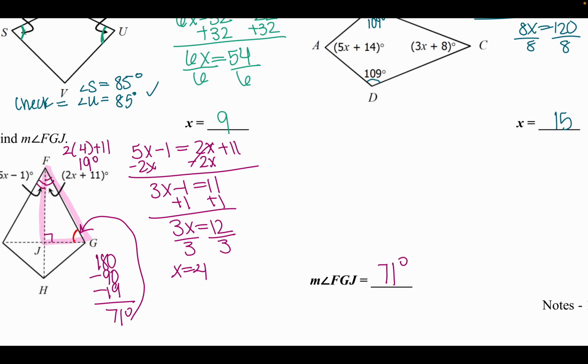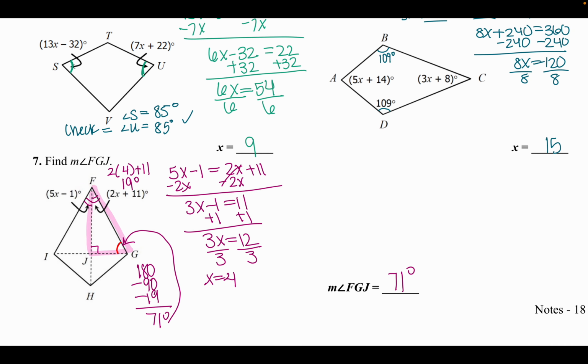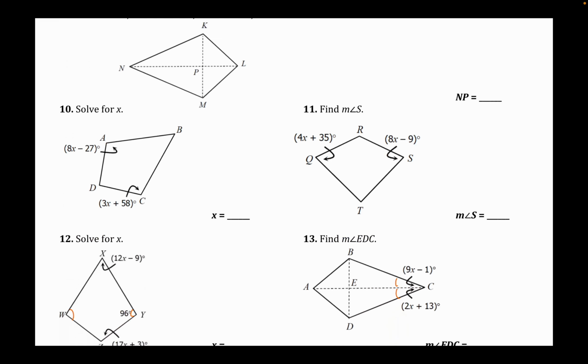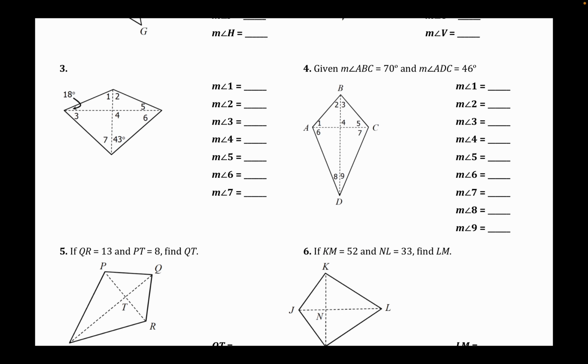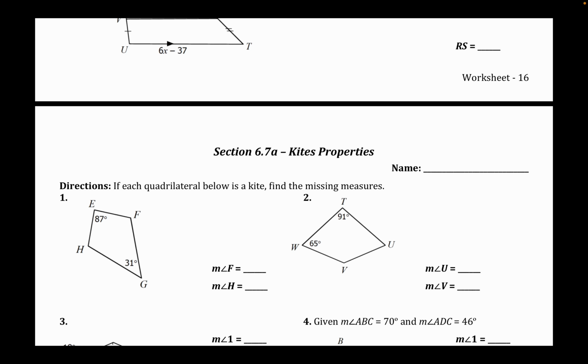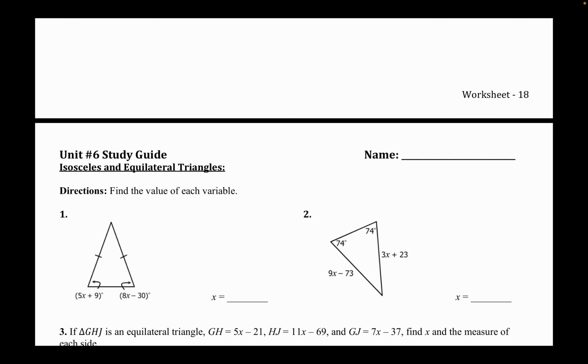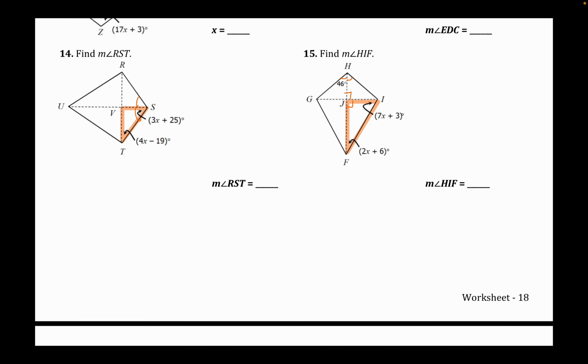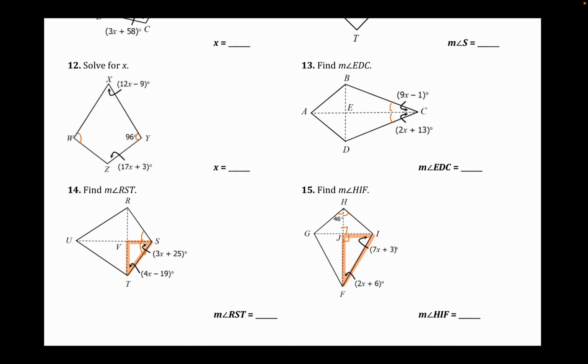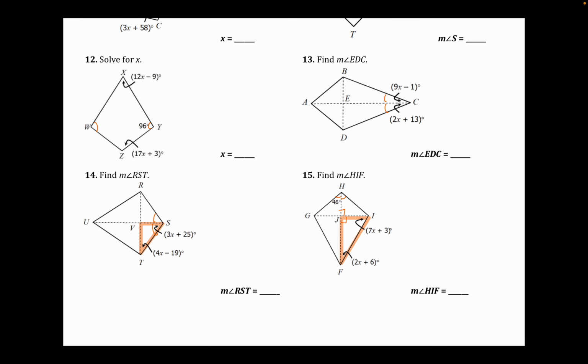Okay, and then I just want to give you guys a couple hints on your homework since I'm not there. On your homework, section 6.7a, kites, that's your last worksheet in your packet before your study guide. If you go to page 18 in your worksheet packet, here are a couple hints to get you started on these last 4 problems.